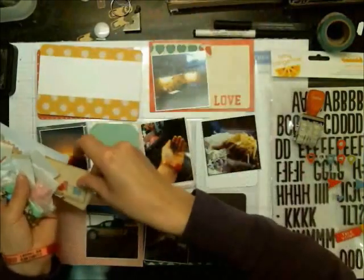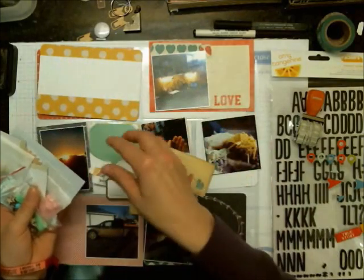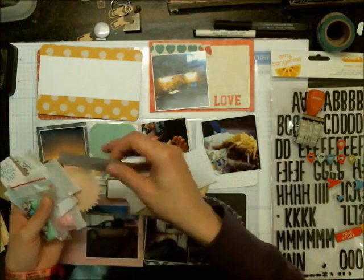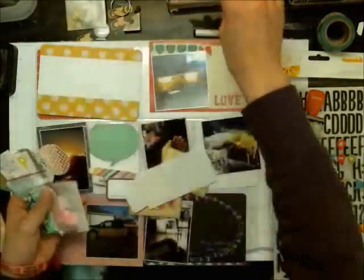And now I'm just pulling out some of the other little tabs and stuff like that to see if there's any of those that I want to use.